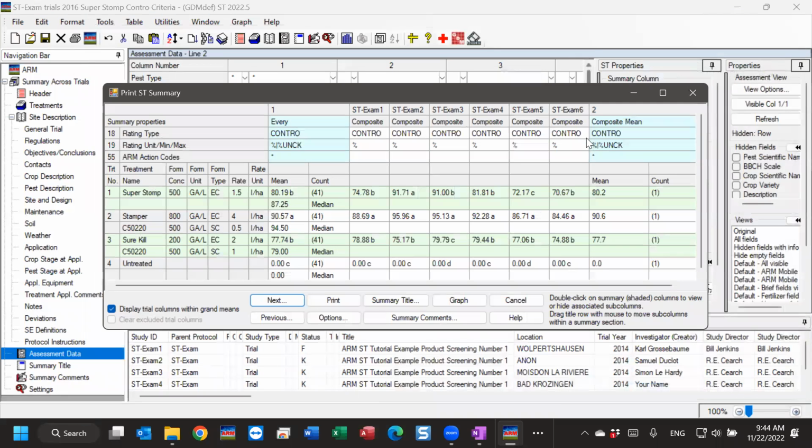I made a couple changes, and so sometimes the screen will reload. Depending on what you've changed, it might have to rerun the data even. In our case, we just changed what's visible, and so it didn't have to reprocess the data at all. But we've condensed this down and made it a little less noisy, perhaps.